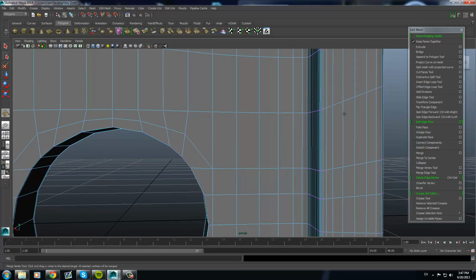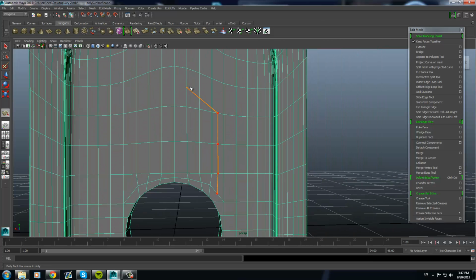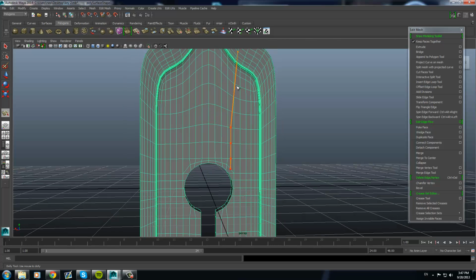Let's try the interactive split tool and maybe split it in some other way. So let's start like this and like this, and basically you will have to go all the way to the top and loop it. Okay, sorry, let's undo that.